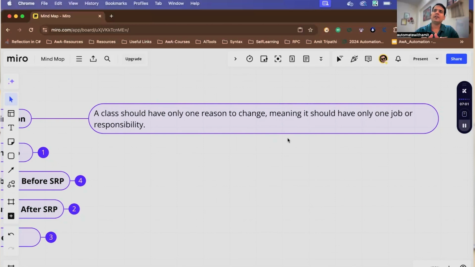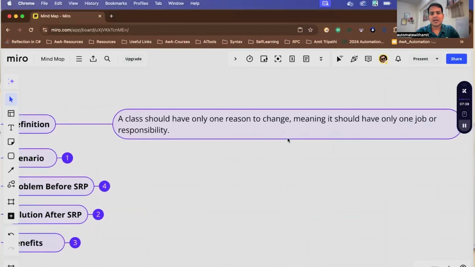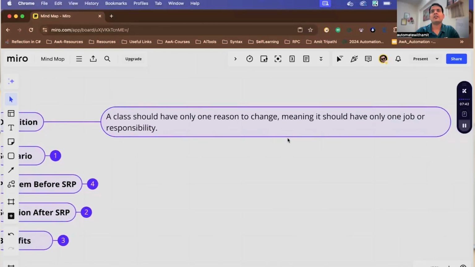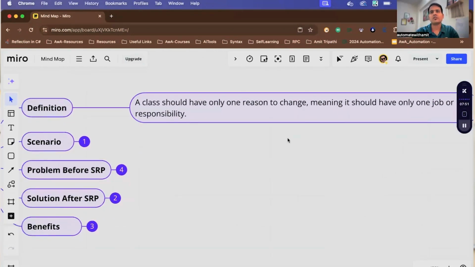So how about if we divide each one of them into separate rooms? If we want a kitchen, then whatever activity is related to the kitchen is going to go in the kitchen room, and we separate each room out in the whole house. That is going to give us more and more clarity, and we will also be able to understand the whole room better, right? Similarly here, SRP says that each class in your software development lifecycle or your application should have a single responsibility. We'll see this in an example also.